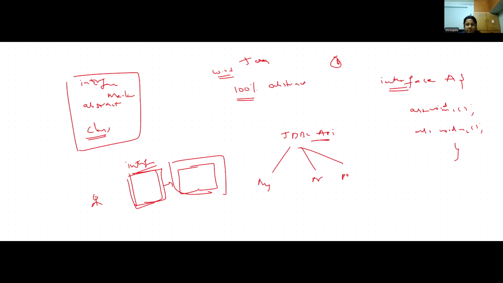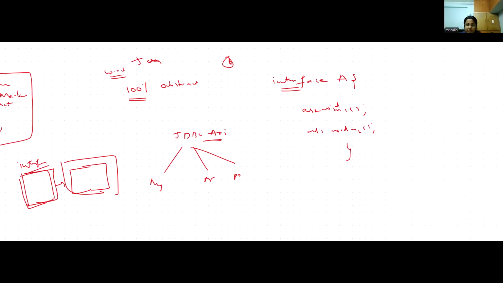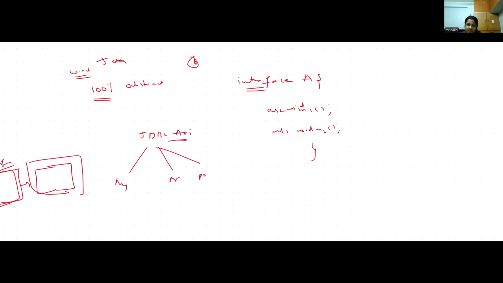And in Java, by default, the methods in the interface are public and abstract. Even if you don't use the modifiers public and abstract, that's optional for you. If you define any method in an interface, then by default that is public and abstract. And always remember, you should not give any concrete method or method implementation in interfaces.